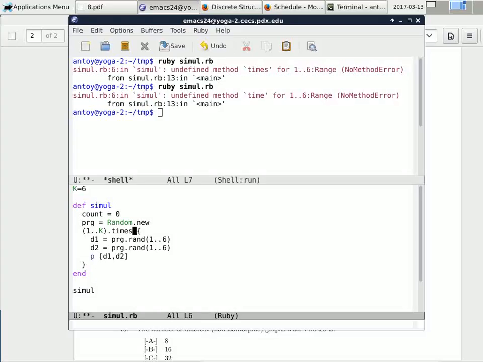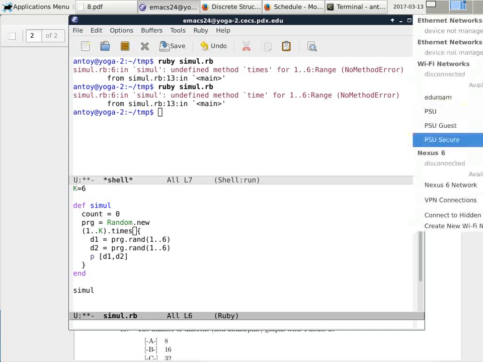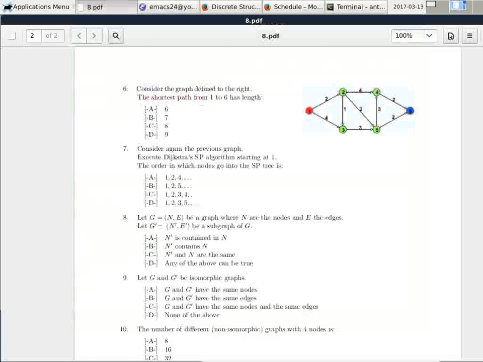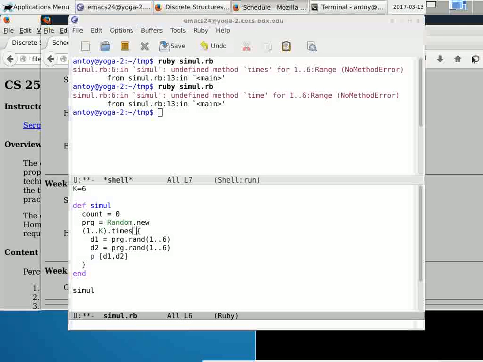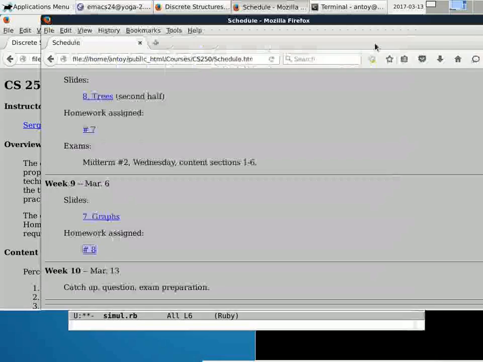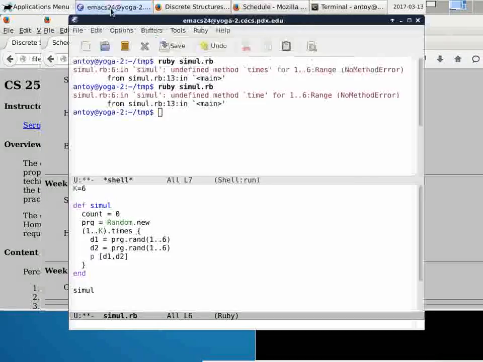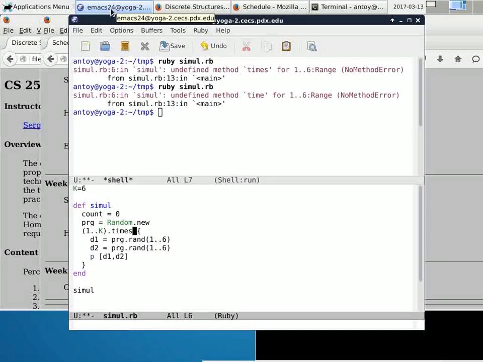All right, let me clean some windows here. And I cannot get the network. Oh, you don't see, but it's trying to get the network. It didn't.